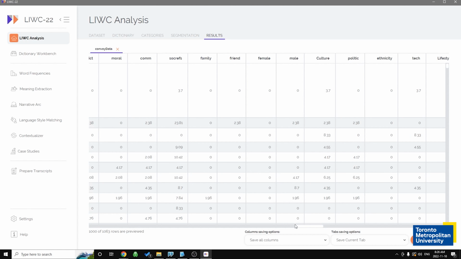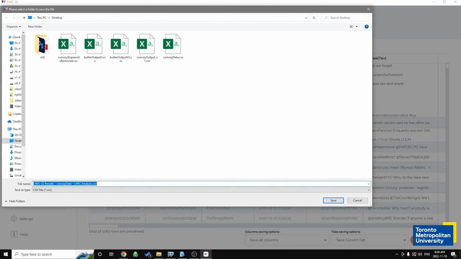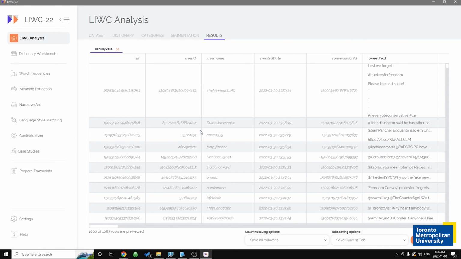So now that we have these results in LIWC, you may want to save them in a CSV file so that you can do some form of analysis with them. That's relatively easy to do. You just click on this Save Results button here in the bottom right-hand corner, and then you can save them as a CSV. You can open them again as well, but it would just repeat what we have.